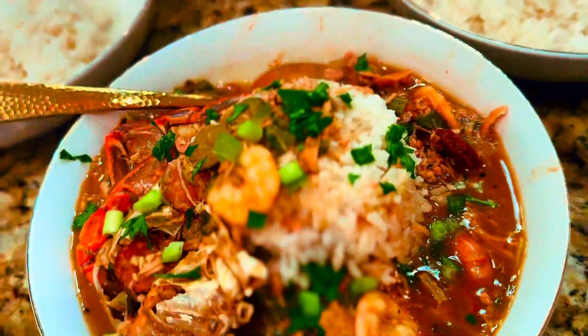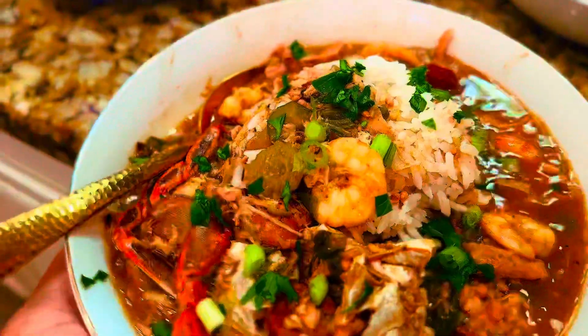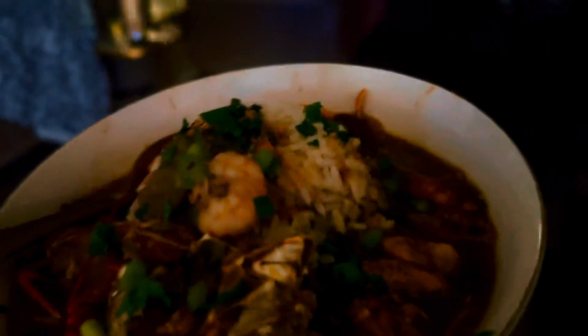I've had it before. I don't have to have it, but many people from my area and my husband's area like to put potato salad in their gumbo, or grilled cheese. I have not done that, but I have done potato salad, and it was very good, but I don't have to have it. Let me go get my man his plate.